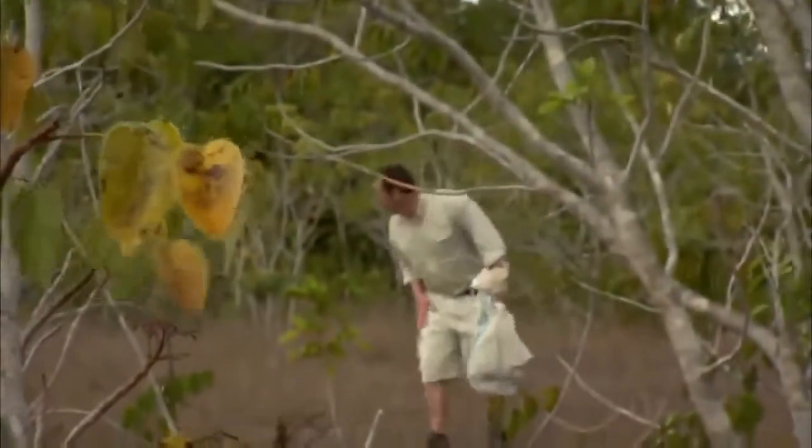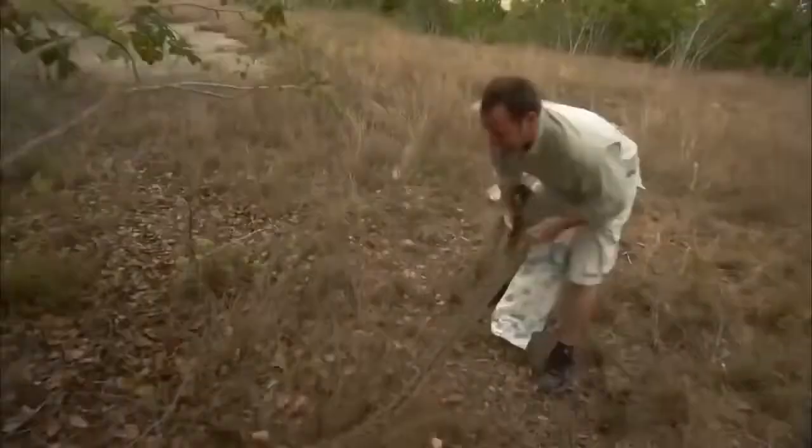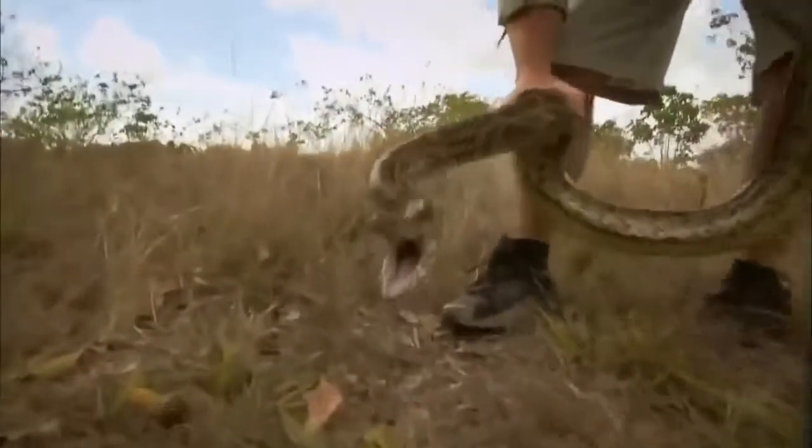Sean's chances are good. Pythons can be thick on the ground here. Wonderful animal. Looks like a male. Whoa, that's what they do. They are a fast-striking predator. Gotta get him right behind the head. Oh, look at that mouth. Full of teeth, but you can't see them because they're covered by gums. Not like a venomous snake.